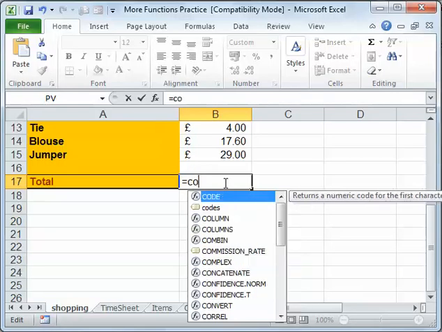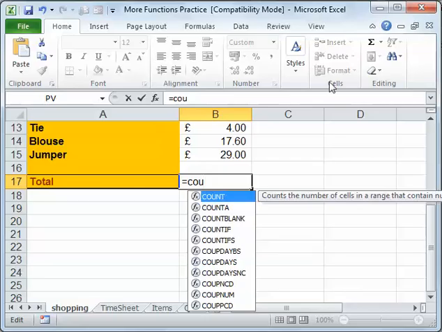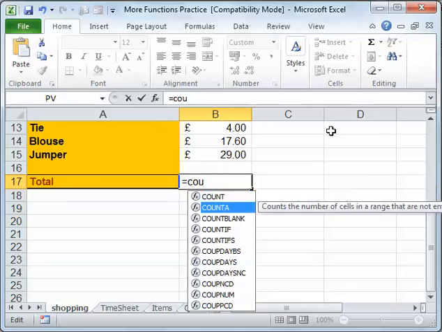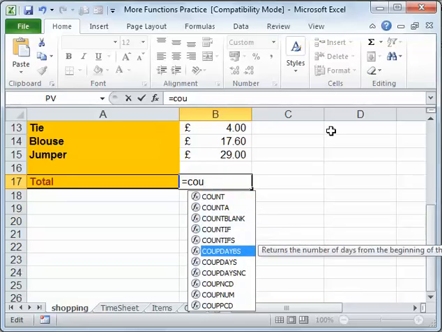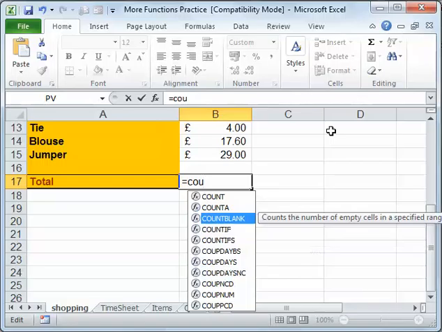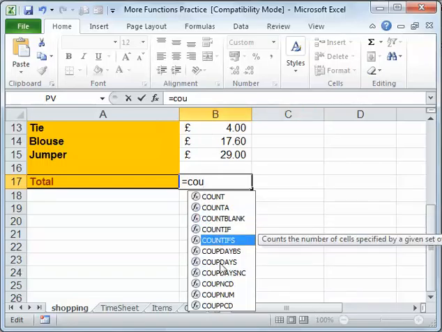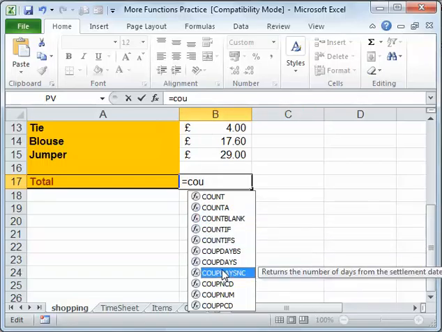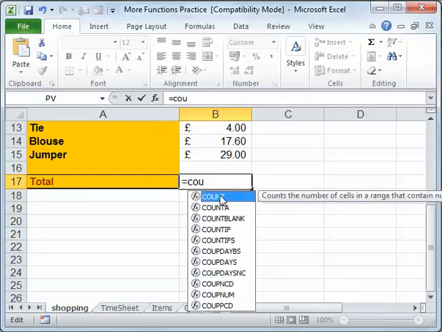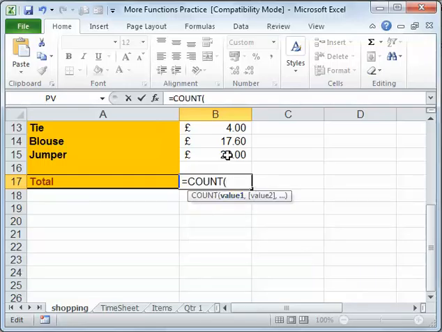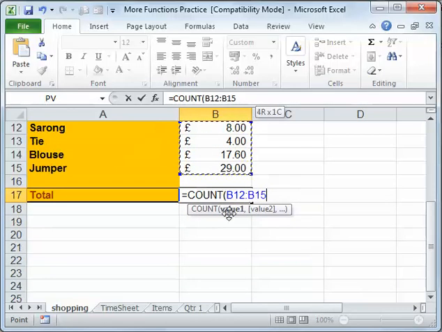Or I could do counts, and I've got all my counts. And remember, just use the arrow keys to go through, or a single click. Double click is to select. And if I just use a count and double click, and then I'm on my value 1, and I can select.